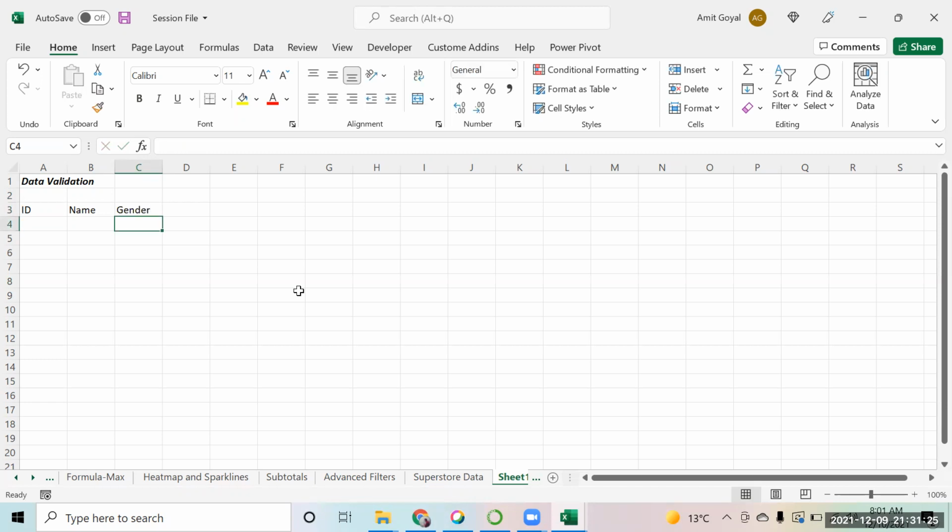Now ID is 1, 2, 3. Name is Sam, Harry, Jack. Gender is someone writing it as male, someone as M, someone writing boy. And in the ID also someone writes 3 like this.